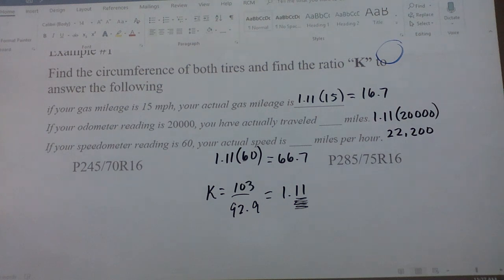Bigger tires, you are going faster. Bigger tires, you cover more distance. Bigger tires can help you save gas. Not only that, make sure the tires are new. The more worn out they get, the less gas your vehicle is going to give you. And this is the lesson: aspect ratios found on tires. You cover the homework.